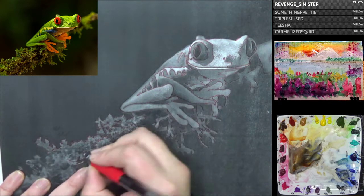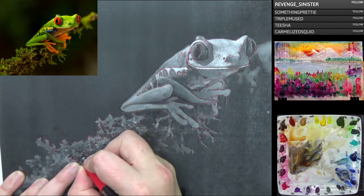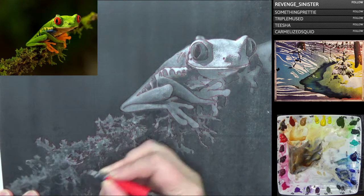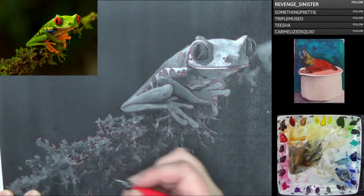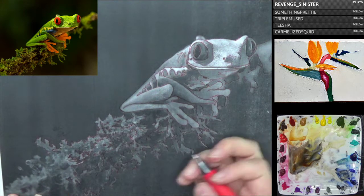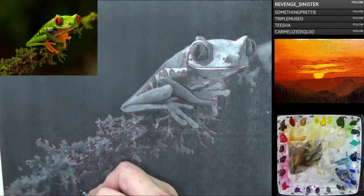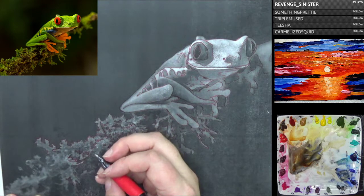Oh, man. You guys are great. Fun, fun, fun. I love watercolor. How do I? I need to finish. Because I want to get to the painting part. But you gotta do this part too. Good luck with my froggo.